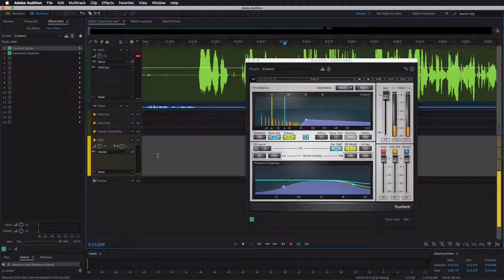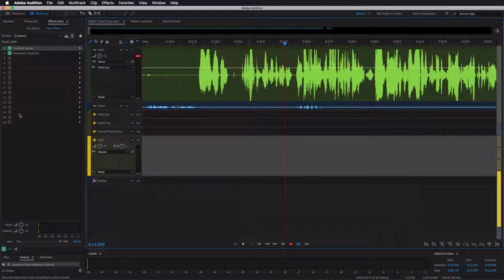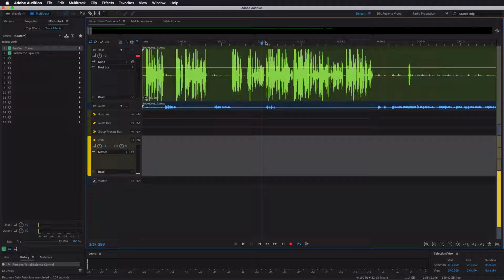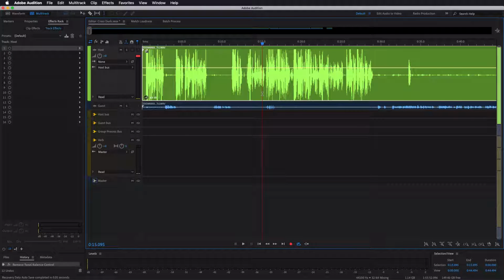So that's been fun to just touch in. And it depends on the room. It depends on the source. But on this one, this person is kind of in a reverby room, and this person wasn't. So I was trying to put them both together so they both sound like they're in the same space. So you don't want them to sound like they're in two different spaces.